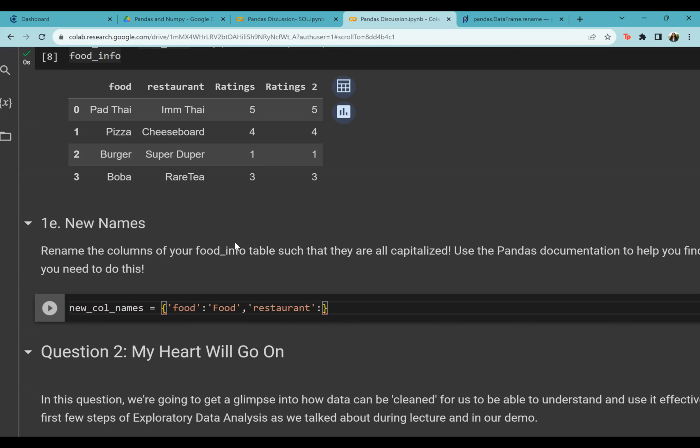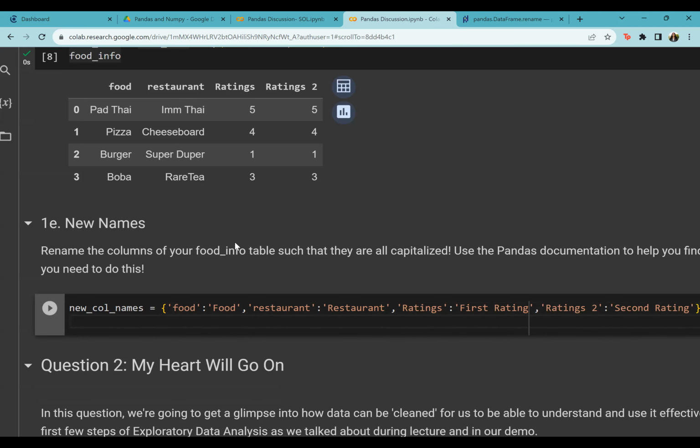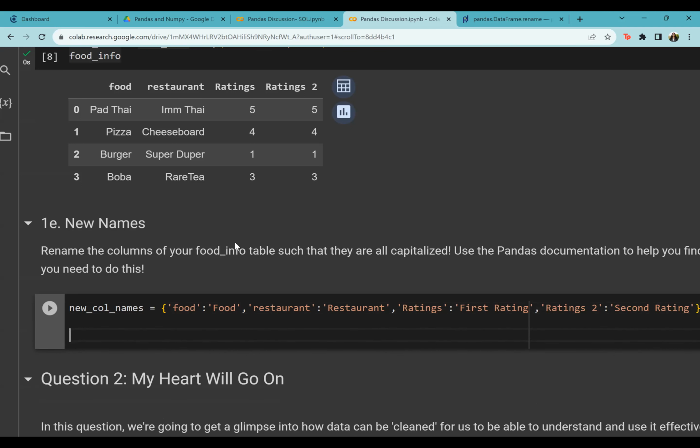It's going to become capitalized. Hopefully I'm spelling these right. Ratings is already capitalized, so I'm just going to call it something else. First rating. And then I'm going to change ratings 2 to second rating, just for the sake of it being different. Okay. So these are my new column names.